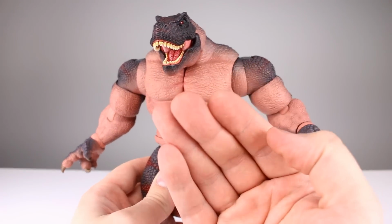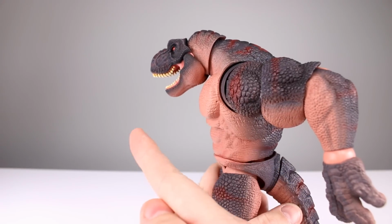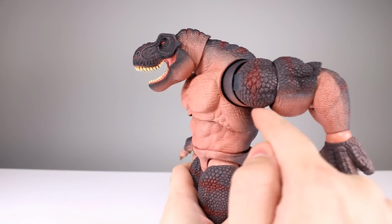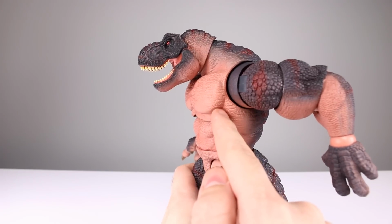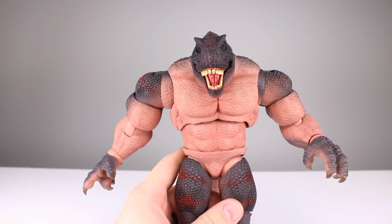The pecs need to be in front of everything else. Look how much extra thickness there is on this pec right here, how much farther ahead it is than right here. There should be a big divot underneath the pecs over here. Even though they should technically connect over to the bicep, it's an action figure. This is necessary to make a figure look appropriate when it has pectoral muscles. And they did a really good job with that. This guy has a great aesthetic, if you ask me.